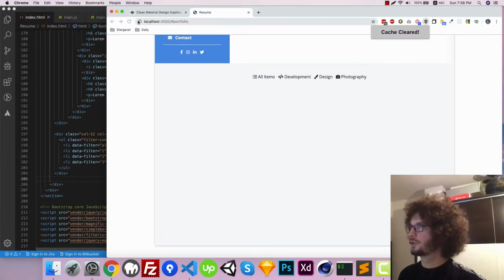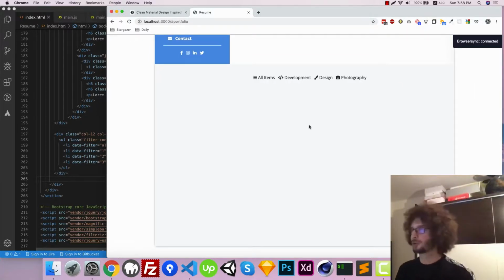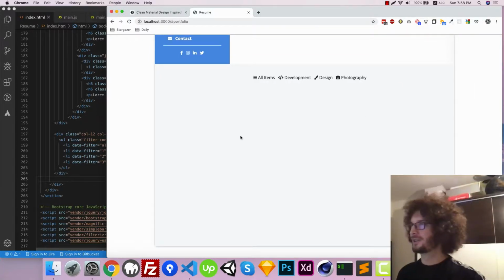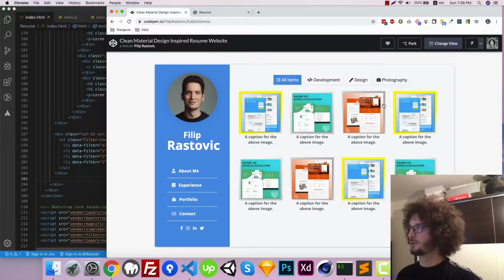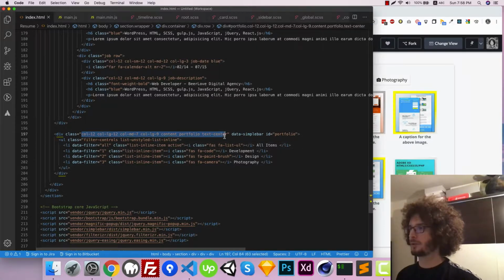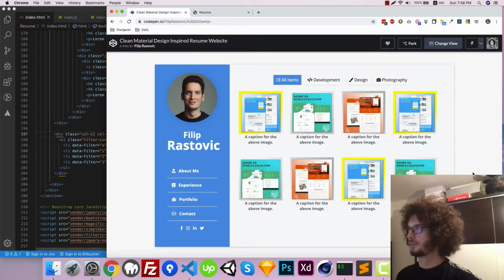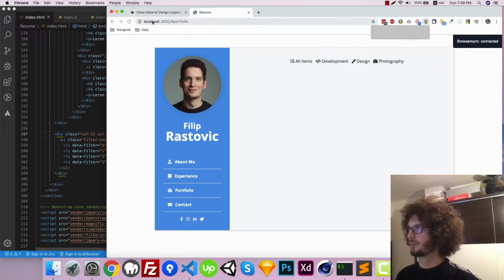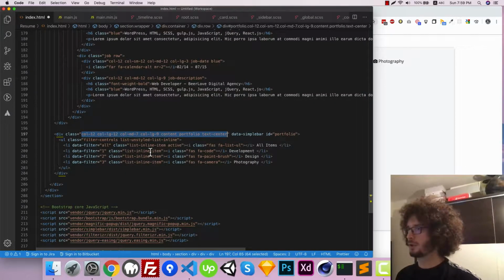Right now, this is what our portfolio section looks like. We will have to fix it. This looks a bit broken. But yeah, let's just see what we need. What are the other things we need here? And why is our portfolio section not working properly? It looks like we got some of the classes wrong here.